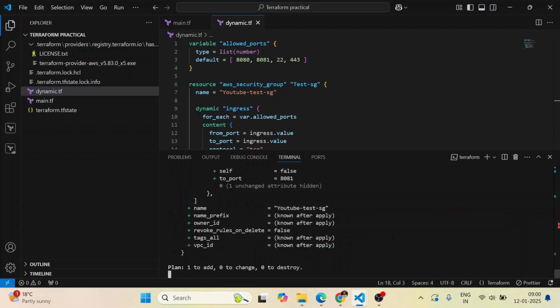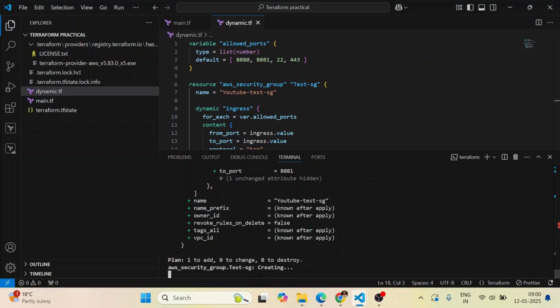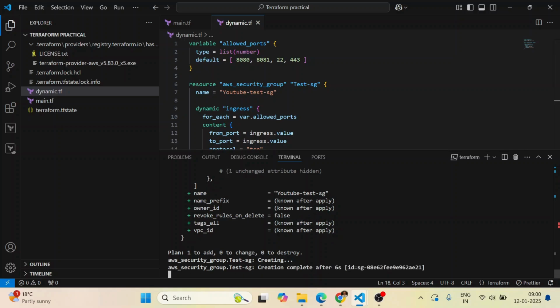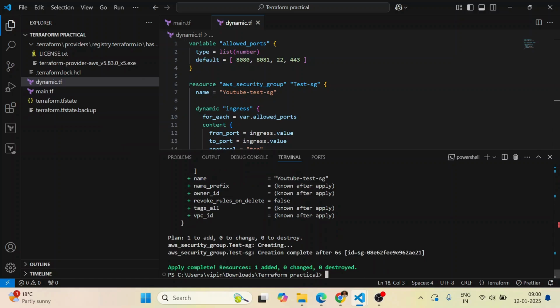As you can see, it's creating the resources, right? As we have deleted our security group manually. Instead of that, you can also do it using the terraform destroy command. As you can see, apply completed and it's created a security group.